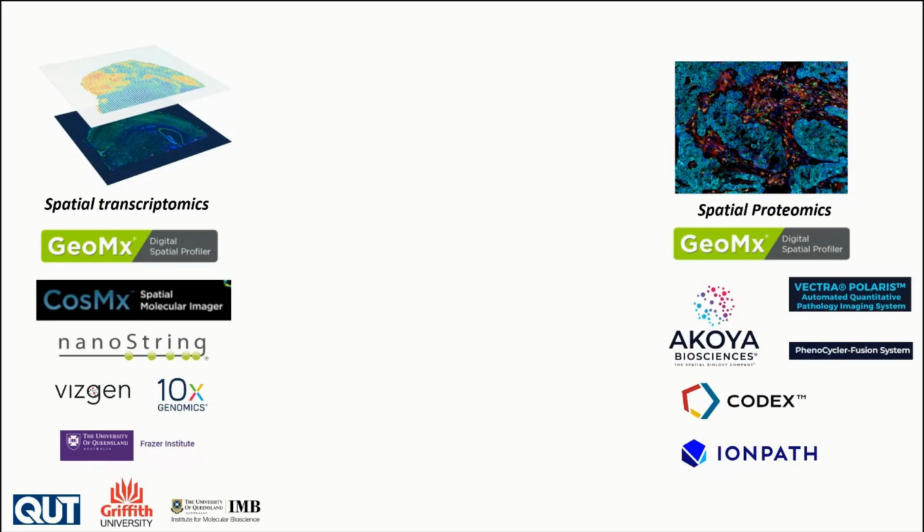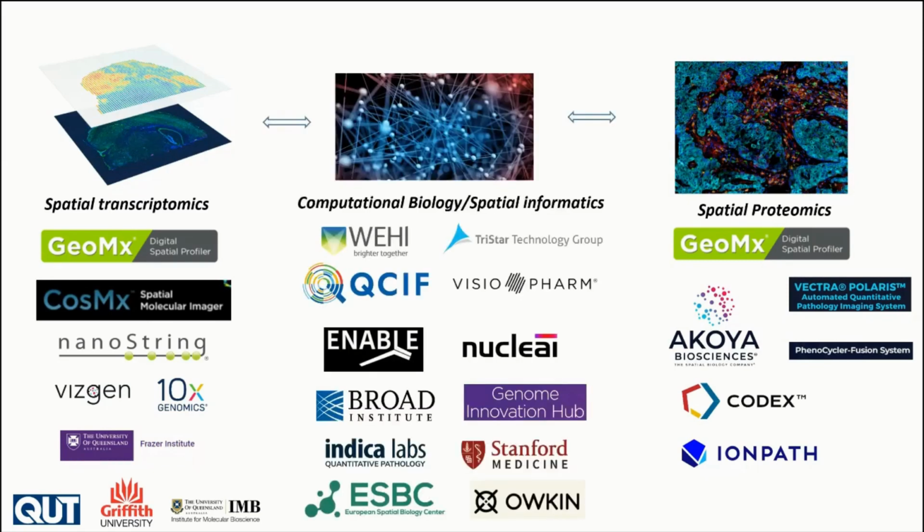And now we're running pure discovery studies with the spatial proteomics approaches. And how these sorts of data sets come together is this computational biology or spatial informatics piece, which is not just bioinformatics or biostatistics, but it's also imaging and spatial imaging partners that we're working with to really integrate these data sets together. And so the takeaway from this slide is that spatial takes a village.